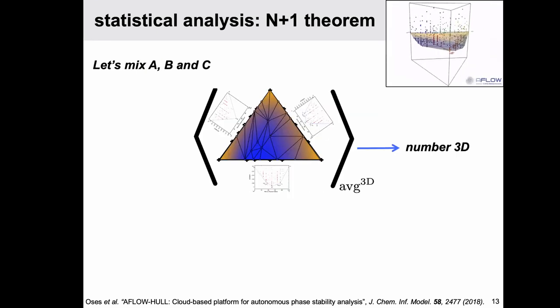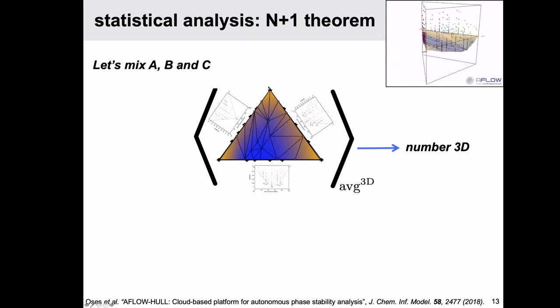What about if I do it for ternaries? Here it becomes more complicated, conceptually and also numerically. Because here you have A, here you have B, and here you have C, okay? So you have AB, which is a binary, BC, which is a binary, and then CA, which is a binary. But you also have something in the middle. Remember that thermodynamics says that a point inside needs to be better than all the combinations of the points on the sides plus other points inside. It's kind of recursive, which actually is truly recursive. So the possibility that this point becomes stable actually reduces because you have more points to fight against.